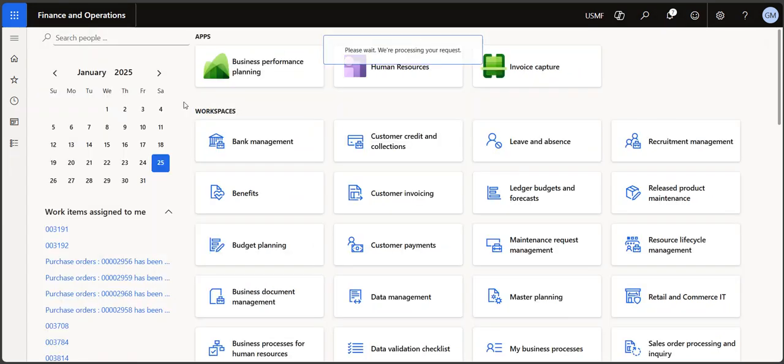So here you can see. Let's see if I have any invoices in this one.